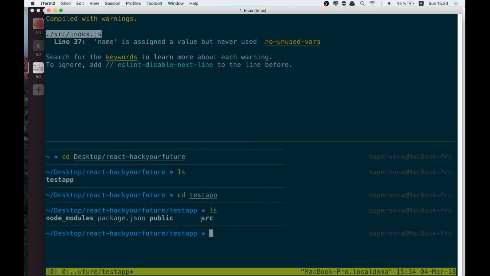In mine, when I did ls, I could not find public and src. I mean, the node modules is there, package is there, but public and src are not installed. You cannot install them, they are part of the project. Try to open it in the editor. Is it done?